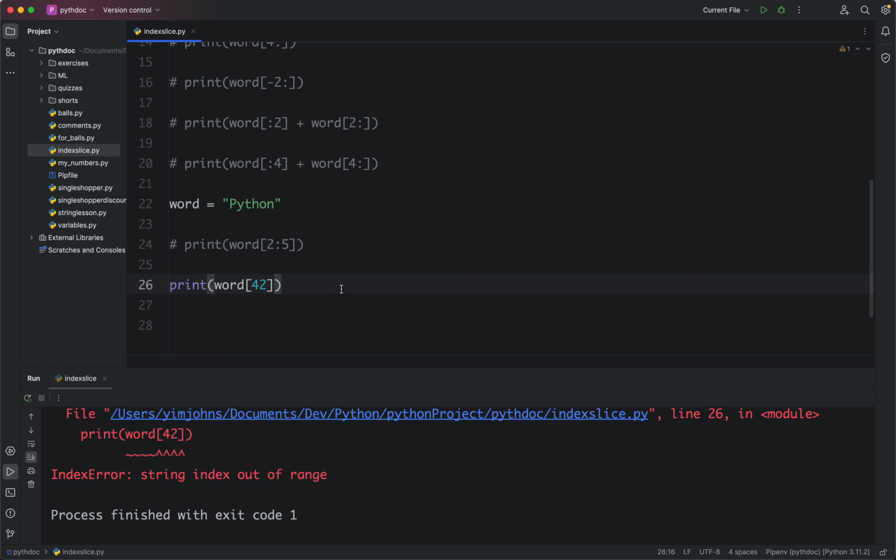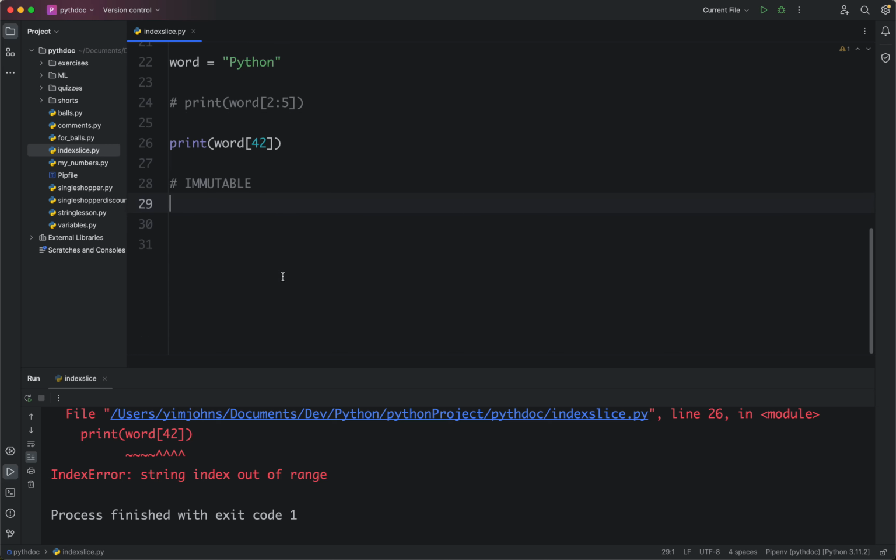Today, what we want to talk about is this word, and perhaps you've heard that strings are immutable. And so that might seem like a big word, right? What does it mean when it says Python strings are immutable? What it means in simple terms is that Python strings cannot be changed. And what that means is that assigning to an index position in the string will result in an error.